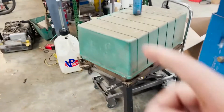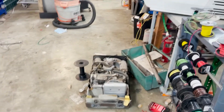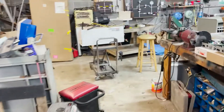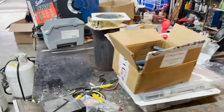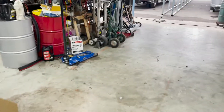So let me turn this camera around so we can see what's going on here. This generator right here had a carburetor issue — that's the one that came out of the unit I was telling you about that's got bad low compression. And then we had this Aquahod in here that had a tank issue, and we've got it all pulled apart and we're going to start putting it back together. Hopefully today — there are the rest of the parts for that, so we're going to get it back together today.